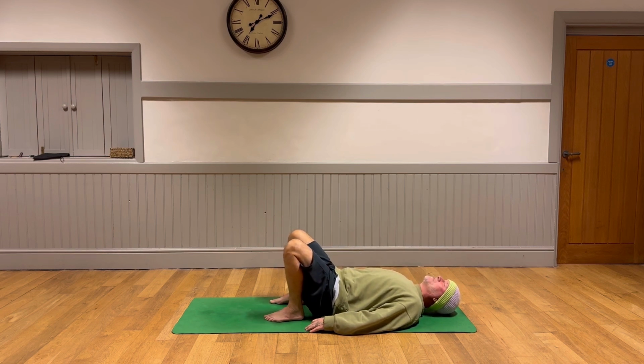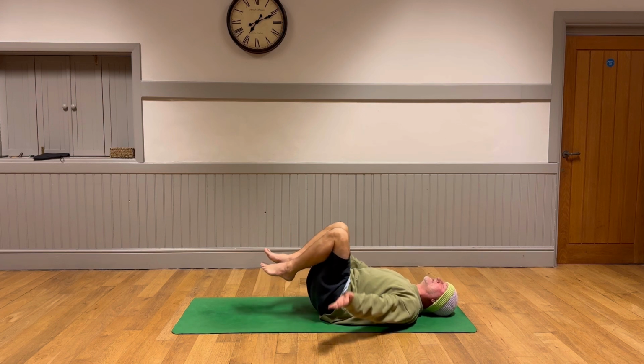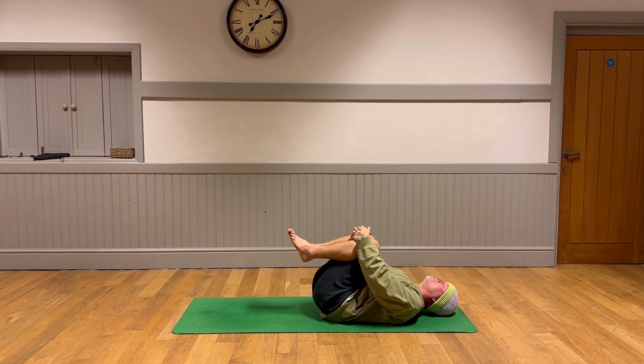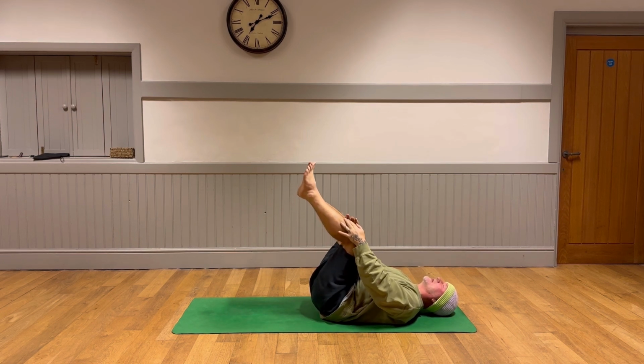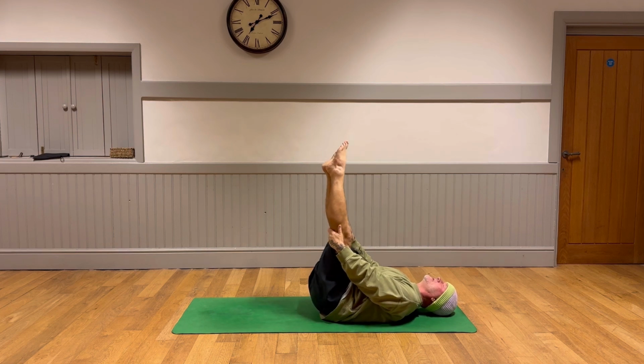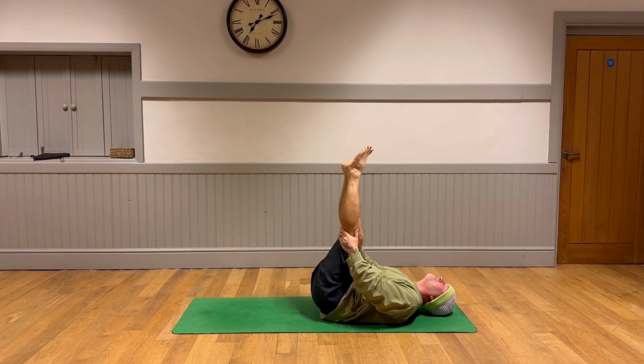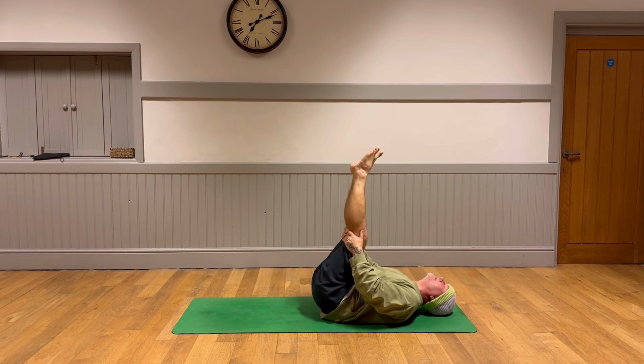Bring the feet up off the ground, bend your knees, and hug your knees up towards your chest. And then extend both feet up towards the ceiling. Point your toes, straighten your legs. Pull back on both legs.